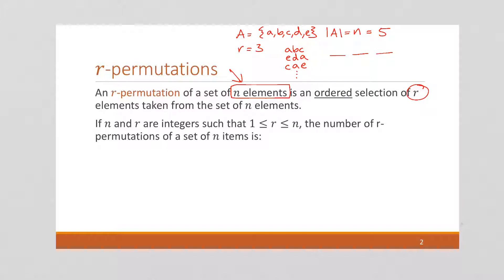How many ways are there to choose my first letter? Well, there's 5 total, so there's going to be 5 ways of choosing that first letter. And then to choose the second letter, there's only 4 letters left, so there's going to be 4. And to choose that third number, there's only 3 left, so it's going to be 3.